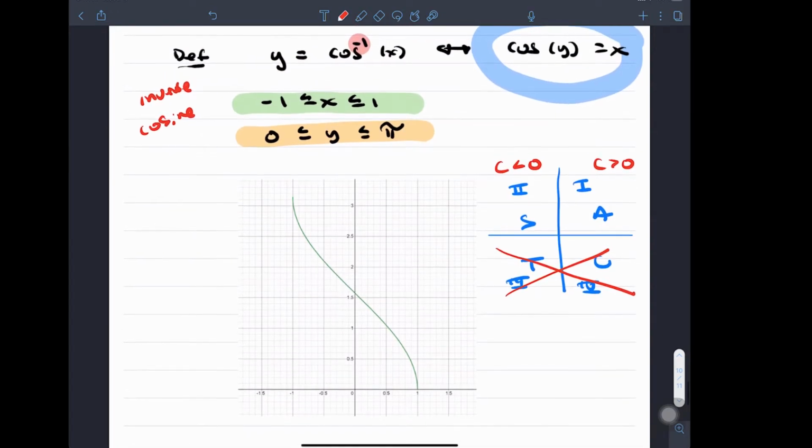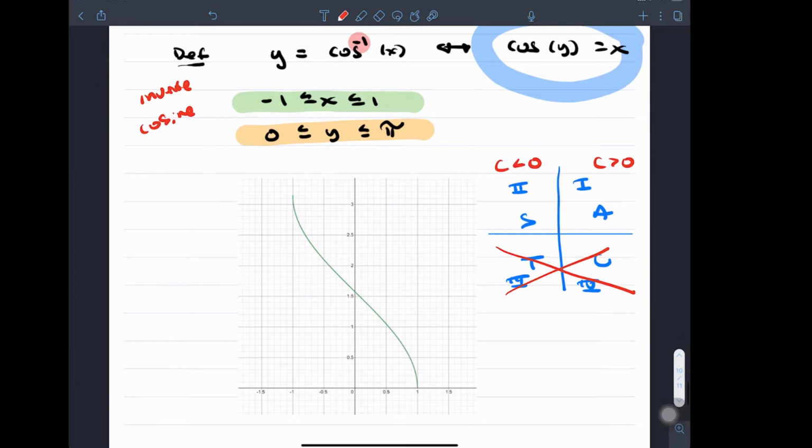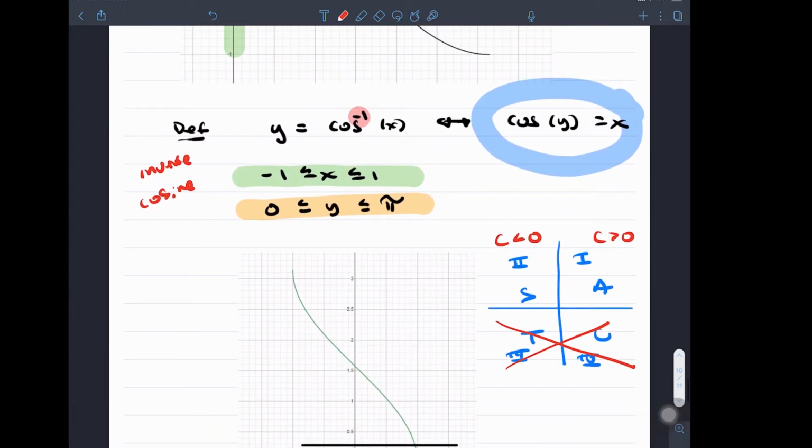There are no negative angles for theta here, okay? They're all positive angles. Theta is going to be between 0 and what? Pi. Okay, you guys okay with that? So I just want you to remark that theta is always positive. Cosine theta could be negative, but theta is going to be positive. That's different than the sine and inverse sine. I just want to kind of remark about that.